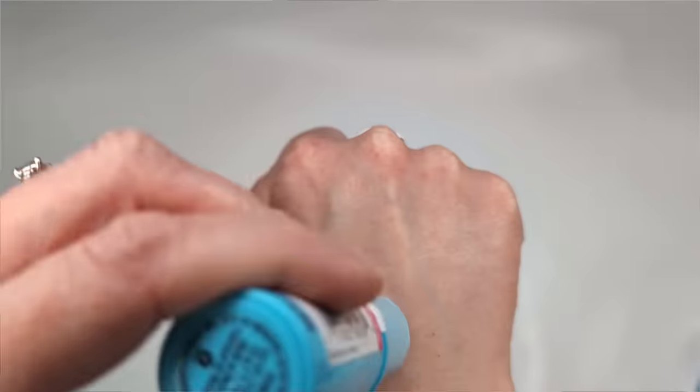The caffeine definitely helps with depuffing and it has a really nice cooling sensation. I haven't tried this one on my face yet, but just putting it on my hand I felt like it was really nice. I don't really have a lot of puffiness under my eyes, so I'm going to put it under one eye and not the other and compare them. I'm just going to smooth this right under my eye — it feels really refreshing and cooling. I'd use it just for that, even if it doesn't actually do anything.